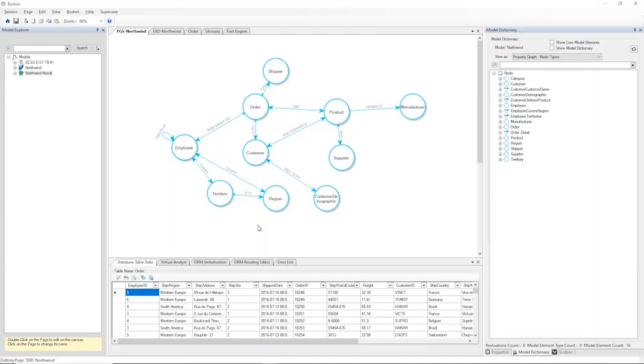Our core product Boston is a data productivity and conceptual modeling tool for databases and data warehouses that's available as a desktop solution or being able to be served through a web browser over the internet or in an intranet or extranet environment.